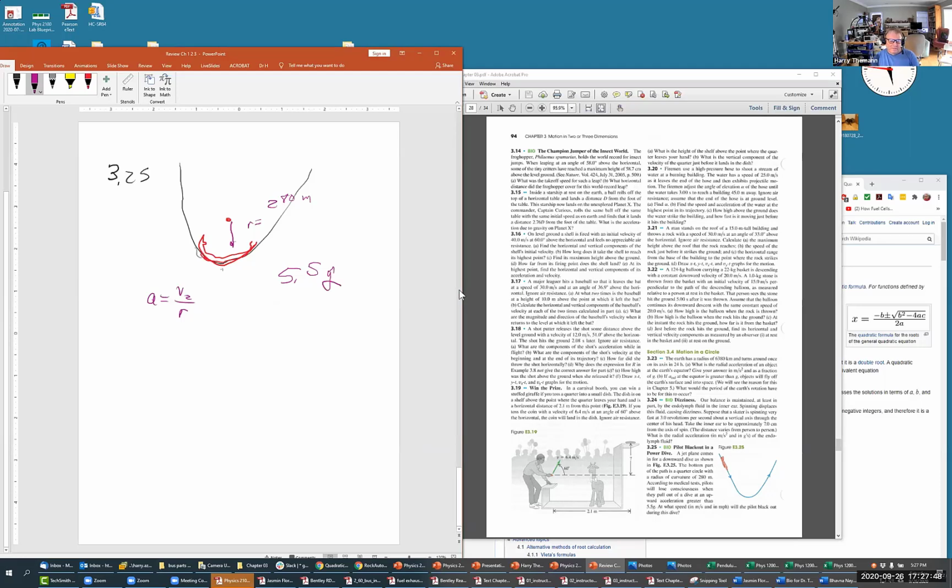So when he's at the very bottom, or she's at the very bottom, it doesn't say if it's a man or a woman, they're going to feel 1 G from the Earth. So you feel Earth pulls you down, but if you're not falling, your chair is pushing up at you with 1 G. So we need to know to add it. This is the key to this problem. We have to have an additional 4.5 G.